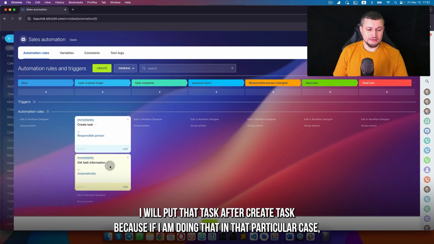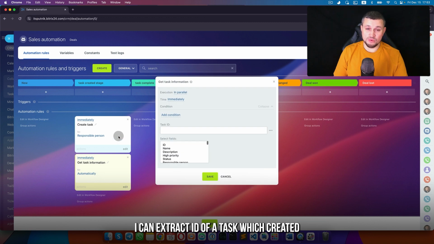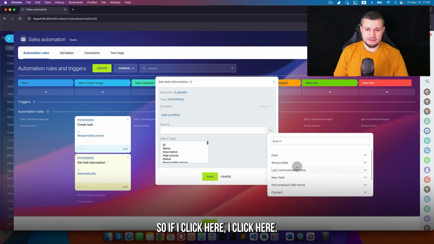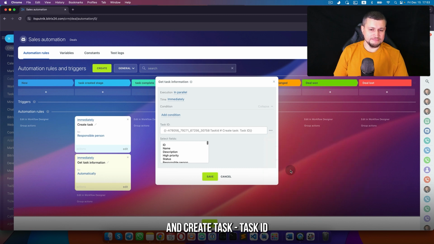I will put that task after create task, because if I do that, in that particular case I can extract the ID of the task which was created, which is in that field. So if I click here, automation rule, create task means that robot, and create get task ID.